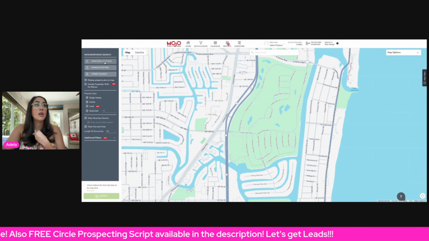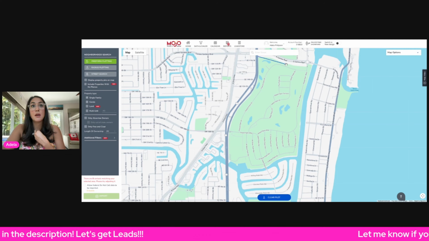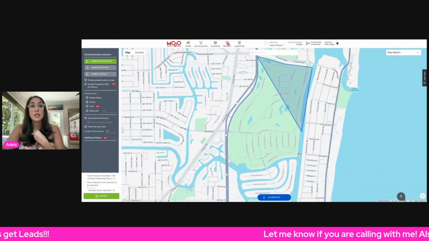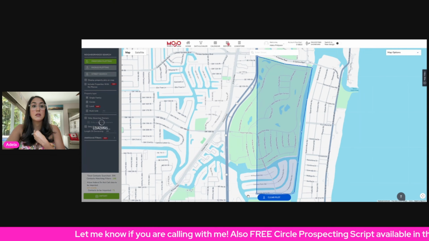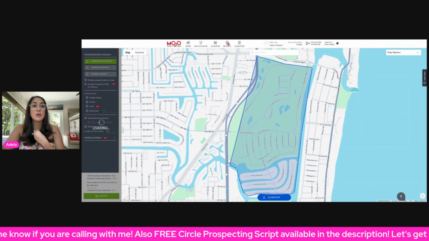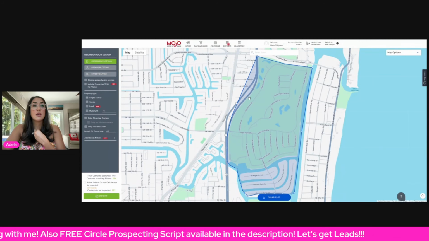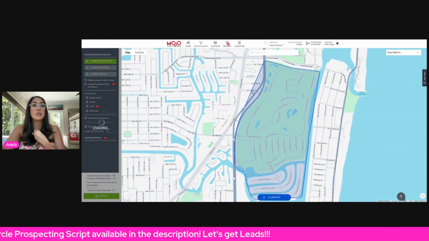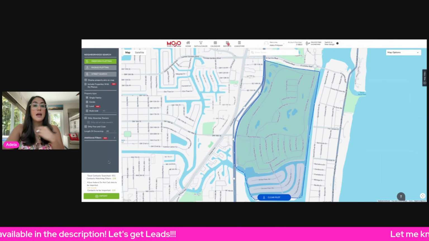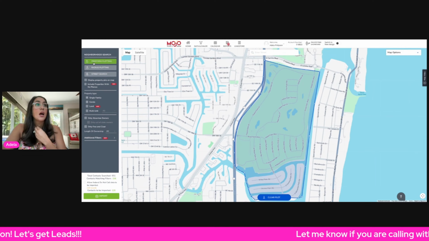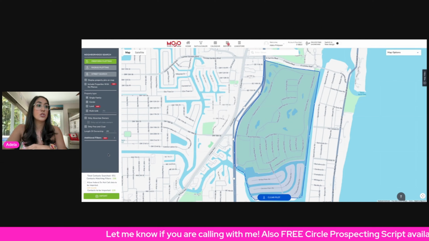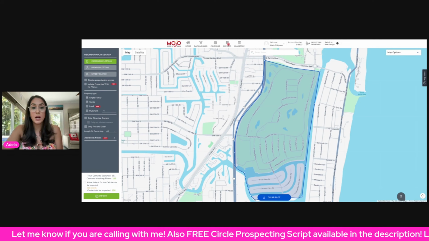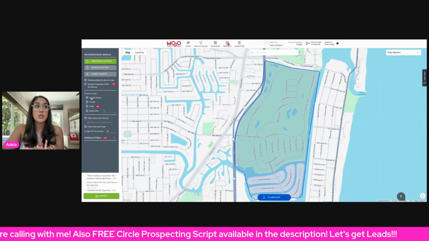So I'm going to click on free plotting. This is what's going to give me the polygon ability, just like your MLS would. And I'm going to just click, click, click. I'm going to be a little messy here because that button's in my way. And I'm just demonstrating. So like this, and then I'm going to squeeze this in because I don't want that little area. And that's my polygon. That's just free form plotting. I don't like radius. I don't like street search. You can play with it. I'm showing you what I do and how I keep my information organized.